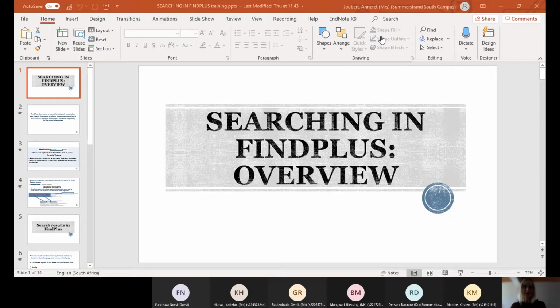Today this platform is actually very nice because it actually covers a lot. It covers books, it covers ebooks, it covers journal articles. So you'll be able to find all of the information on one page. Whereas with the other platforms, you have to go to the individual pages, not with FindPlus. So I will guide you through that, and then we will do a live session as well.